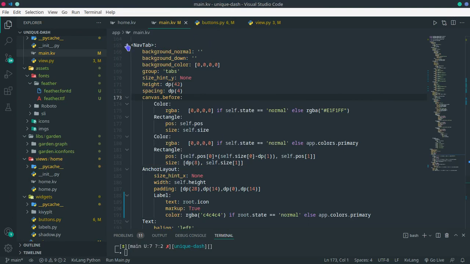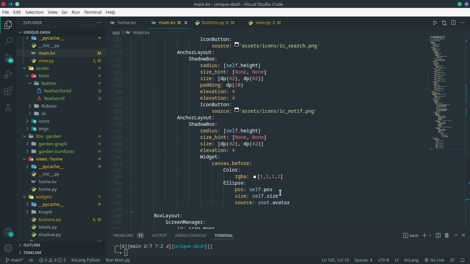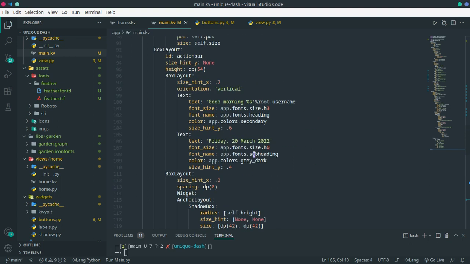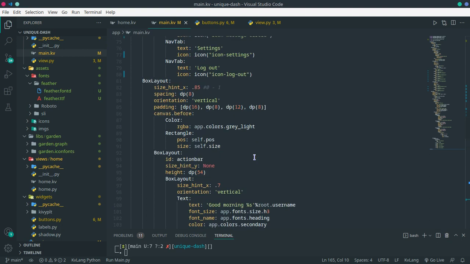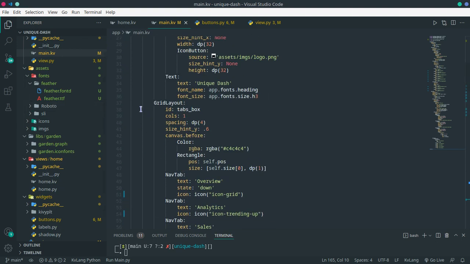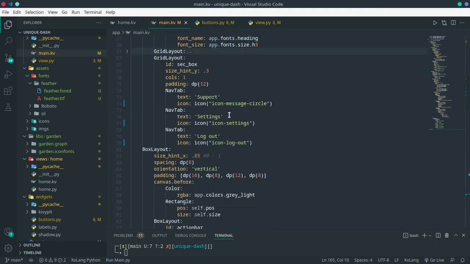So let us go to, what is this? Can't remember which one it is. I see search, that's the top one. What we want is the one with the grid. So let's see if I can find what we're looking for here. Tabs box, nope, that's not what we want.